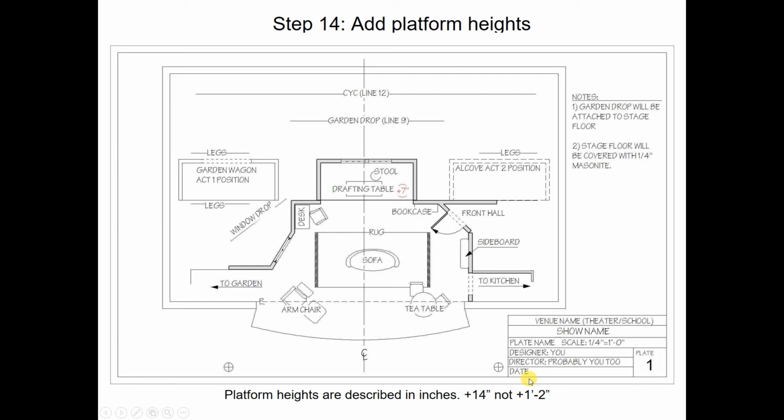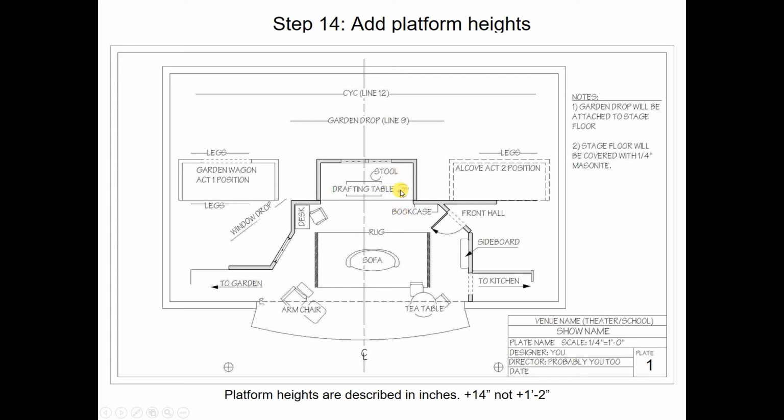Every other kind of dimension is like this. It's a foot dash inches. Even 1 foot 0 inches is how we would write a foot. But for this, it's cumulative inches. How high is something off of the stage floor? And the reason why we need to know this is it's important for directors to think about blocking. Oh, is that high enough so that I can see over the heads of the people in front of them? The lighting designers and sound designers obviously want to know how high people are.